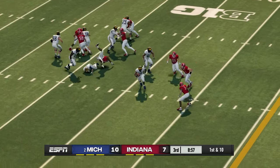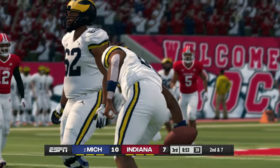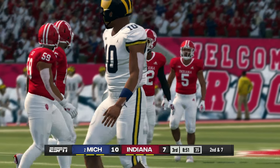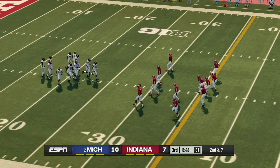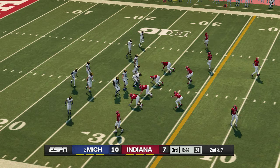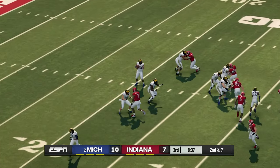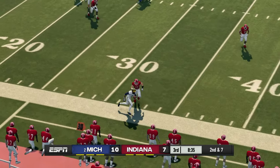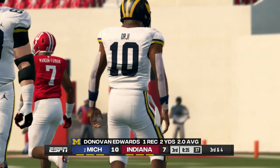He's going to try and scramble. Slides down. 3 yards there on the quarterback keeper. There's the junior cornerback making a very solid stop. Anytime your corners can contribute like that against the run, it gives your defense another advantage. From their own 28-yard line, it's second down. Out of bounds around the 31-yard line. Edwards picks up about 3 with that catch.